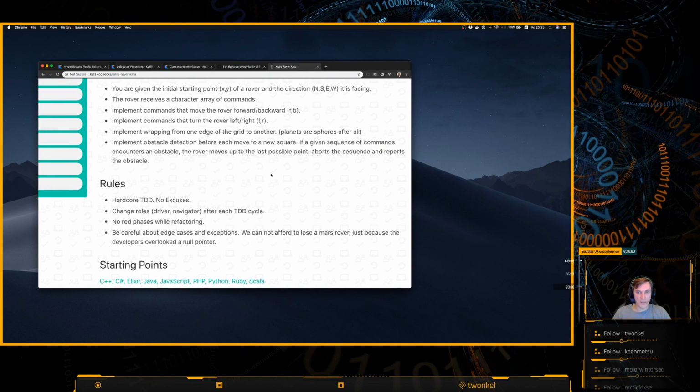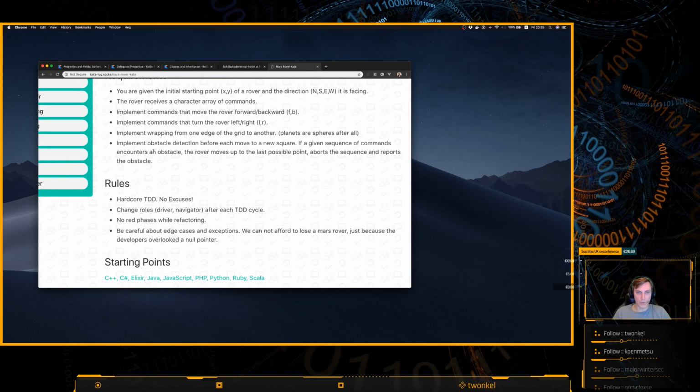If a given sequence of commands encounters an obstacle, the rover moves up to the last possible point and then aborts the sequence and reports the obstacle. So even when it would be forwards and then backwards, it wouldn't execute the backwards, is what I'm reading here, right?